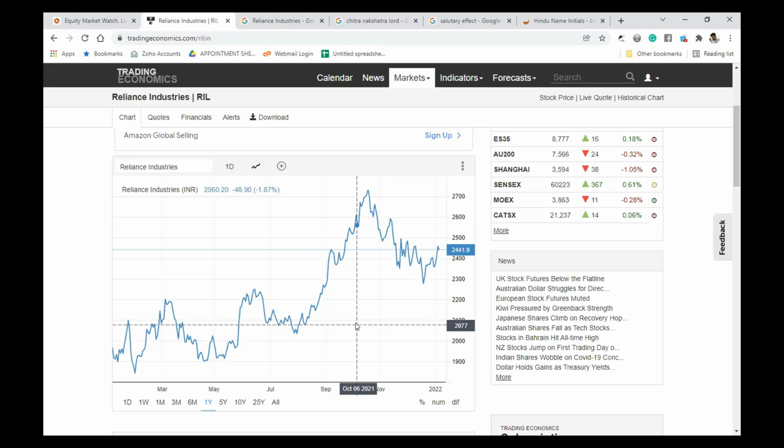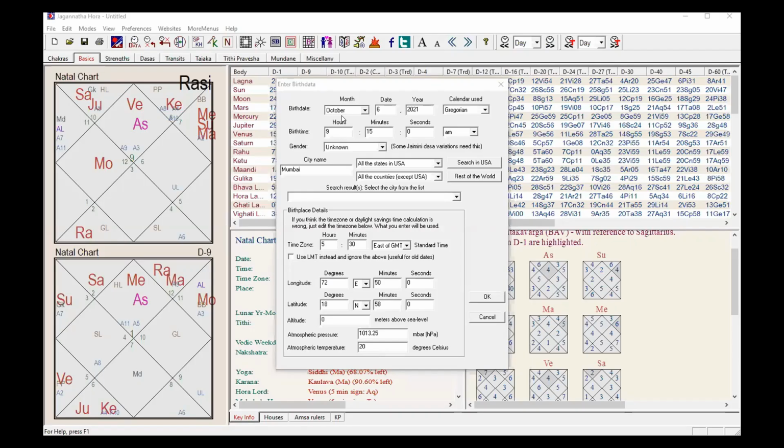So during these days, what we have to check, where we should do monitoring, that you have to understand. Then slowly we will add on and refine our techniques. The first thing is when we create the chart for the particular day, like 6th of October, just note down the degrees. Degrees of what? Degrees of our concerned planets. Take the example of 6th or this 11th. First we start with the 6th one. 6th or 7th, any day. So, 6th of October 2021, 9:15, Mumbai.